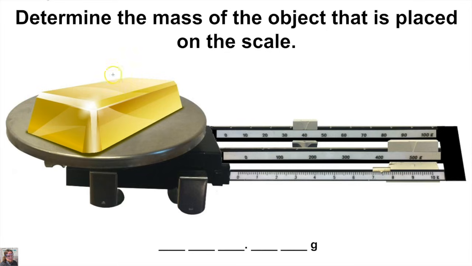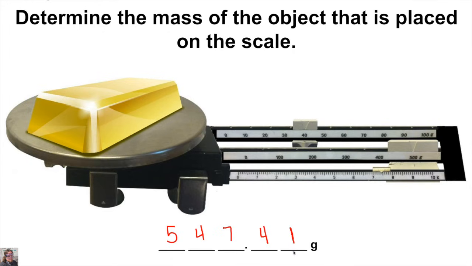So it looks like we have a gold bar that's been placed on this triple beam balance, and we see that first of all, with 100% certainty, it's 500 grams plus 40 here. So 540 plus 7. This little slider here is beyond the 7, not quite to the 8. So 547 grams with 100% certainty. 547.1, 547.2, 547.3, 547.4, and it's a little bit past the 0.4, so we'll call this a 1.